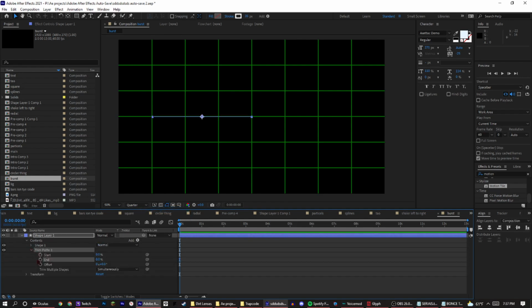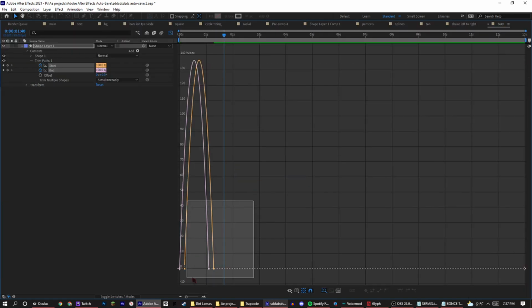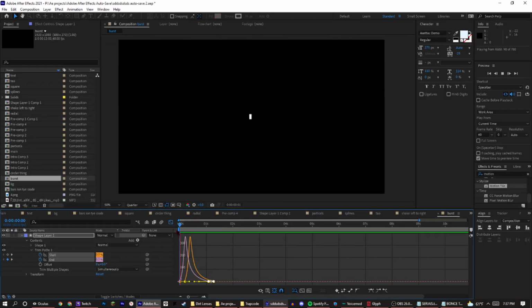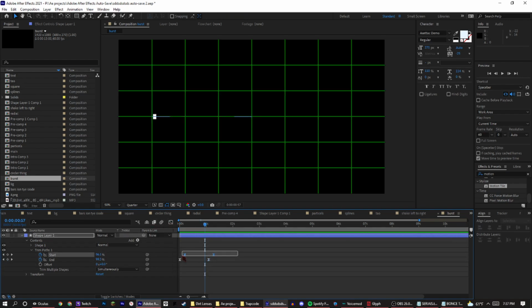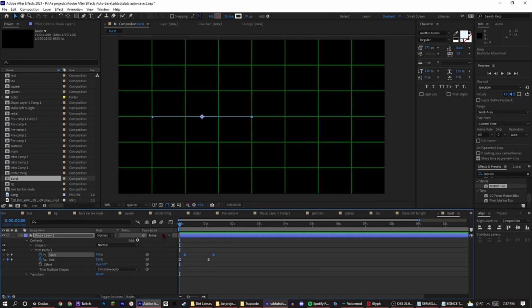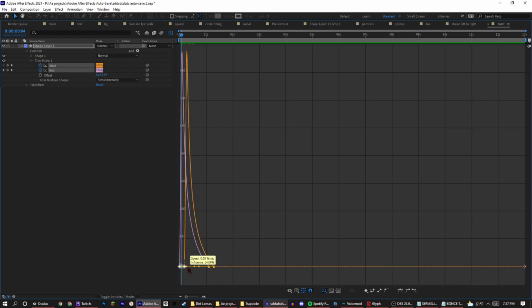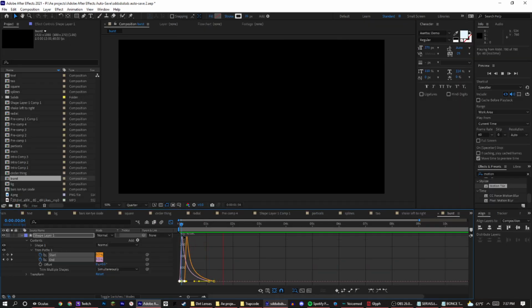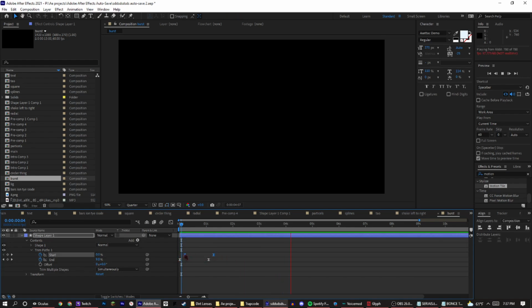It's not going to be the average type of burst. I'm just going to make this both 100%. Easy ease and speed graph, and just do this. Maybe just move this back, and move this like that.